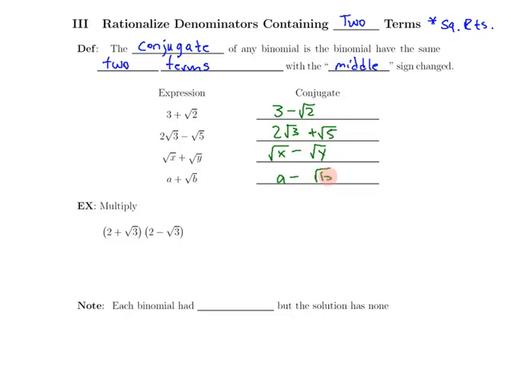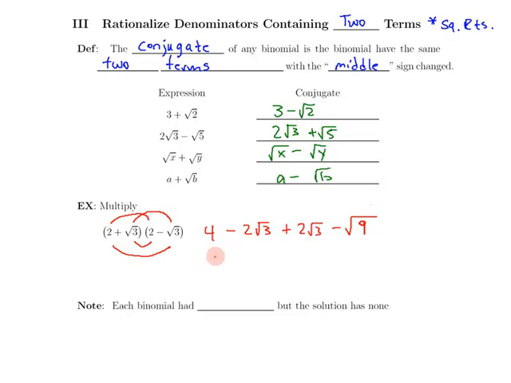Now something nice happens when you have square roots and you multiply the conjugates together. Let me show you what happens. You've got 2 plus the square root of 3. Say I multiply that by 2 minus the square root of 3. We'll simply apply FOIL. We've already done that in this section, so there's nothing too difficult about that. 2 times 2 is 4. We have a minus 2 square roots of 3 from the outside. We'll have a plus 2 square roots of 3 from the inside. And we'll have a minus the square root of 3 times square root of 3, which is minus square root of 9.